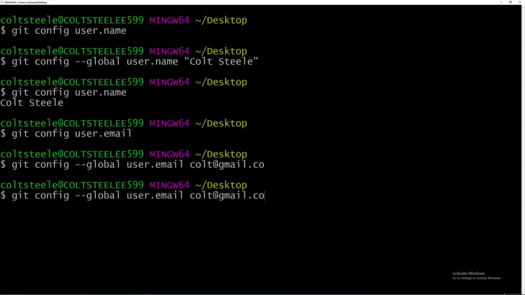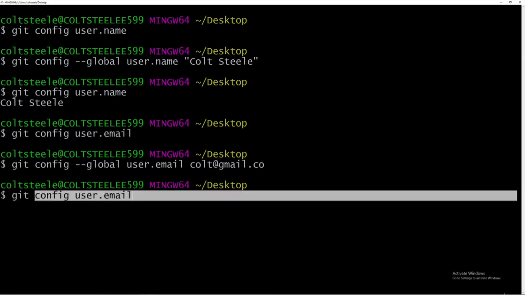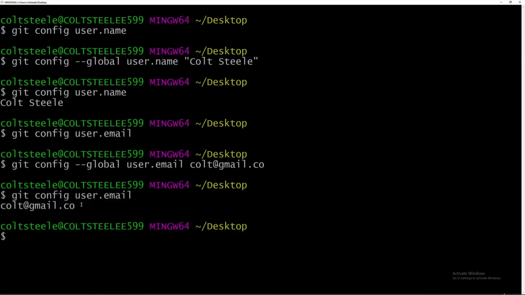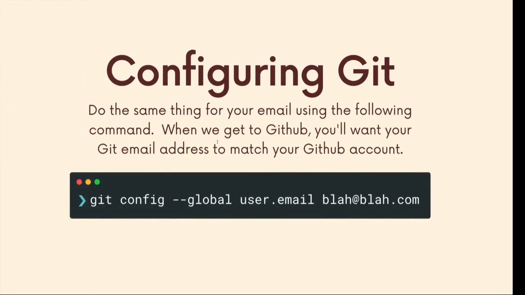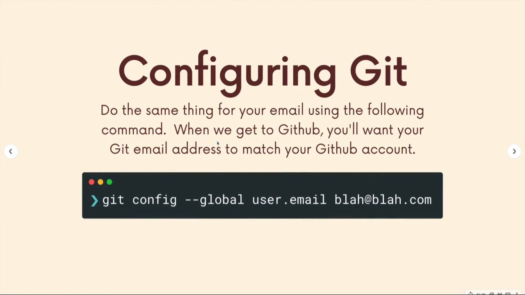Okay, so now I can recall the line from earlier. If you don't know how to do this, hit the up arrow. I can scroll through different lines up and down, and I'm just going to verify. Did it set? And it did. Okay. So that's all we needed to do. Those two lines are going to tell Git who we are so that for future work, when we make changes, they are attributed to whatever that user.name and user.email are set to.